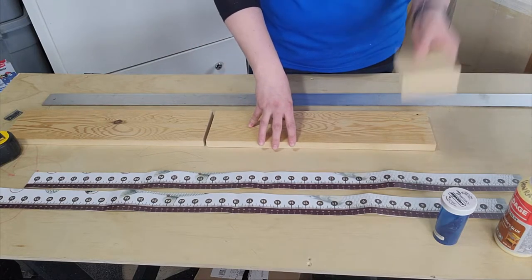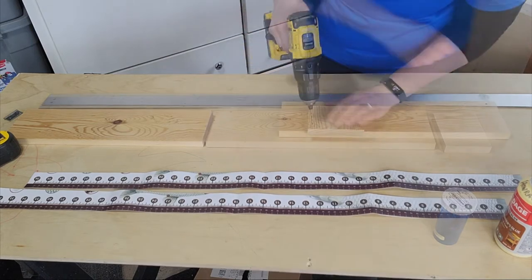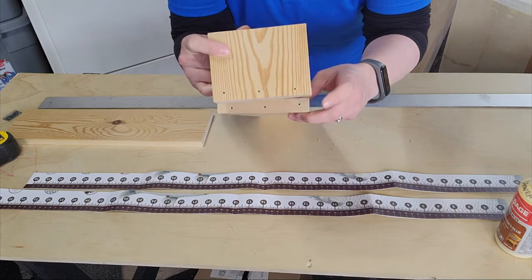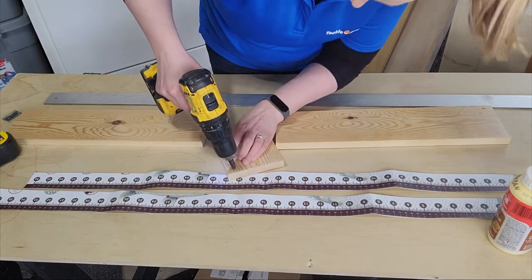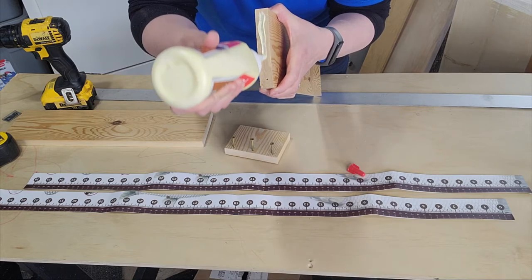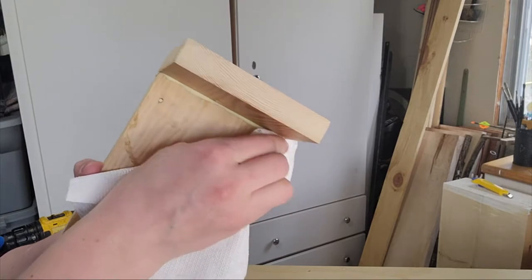Now I'm going to attach the front of the board first. I'm going to glue it and screw it as well. I'm going to drill some pilot holes right now. You can see I've gone ahead and drilled my pilot holes so they line up, and that way when I go to put my wood screws in they're not going to split the wood. I'm also choosing to do a countersink as well. I've pre-set my screws in, and I'm also going to put some wood glue on to make sure it stays firmly in place. And then I'm going to go ahead and scrape off that extra glue.